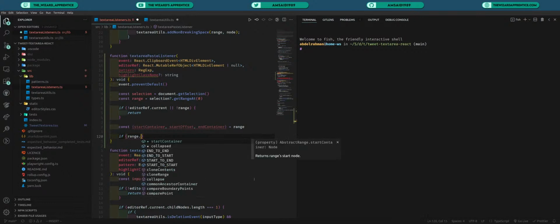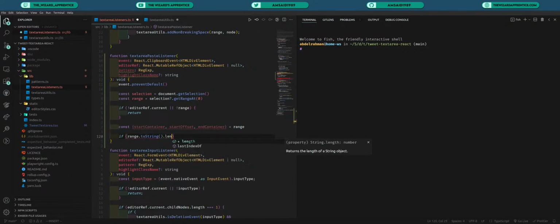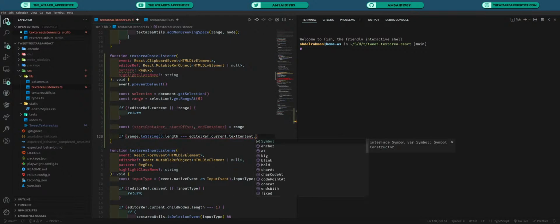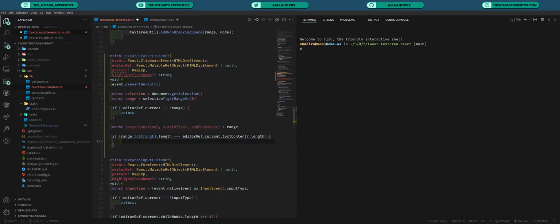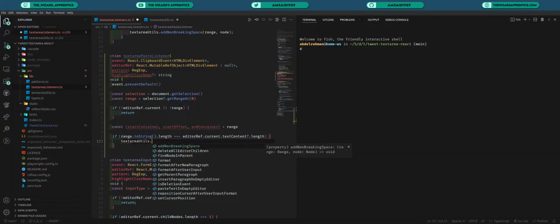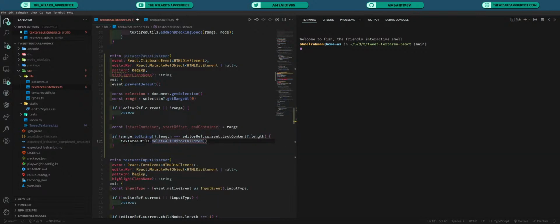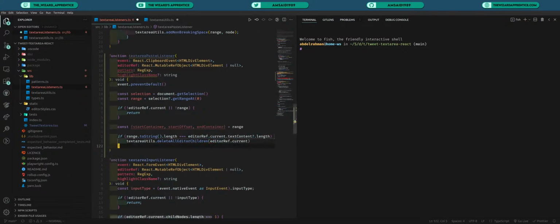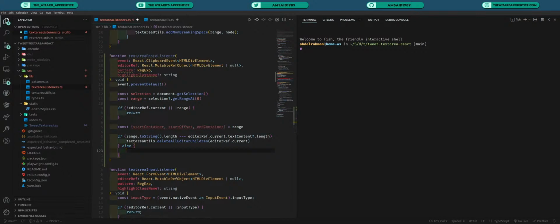So if range.toString().length equal editorRef.current.textContent.length, then in this case we'll just delete all editor children of editorRef.current. Otherwise we just delete the contents of whatever is selected inside the range.